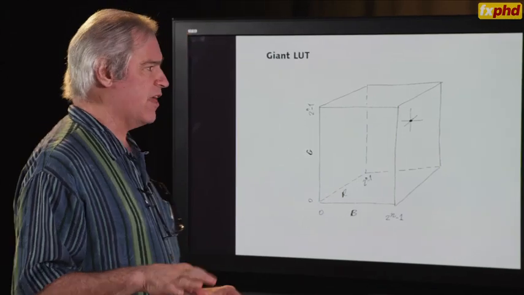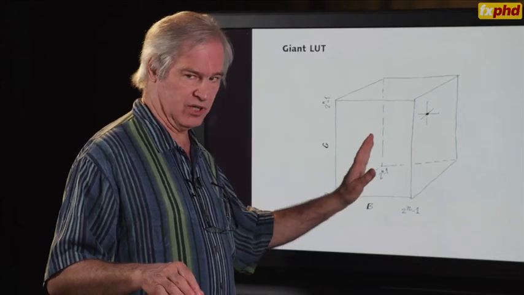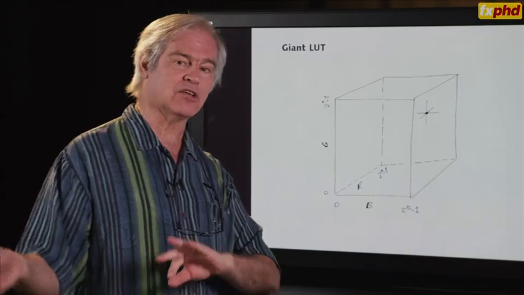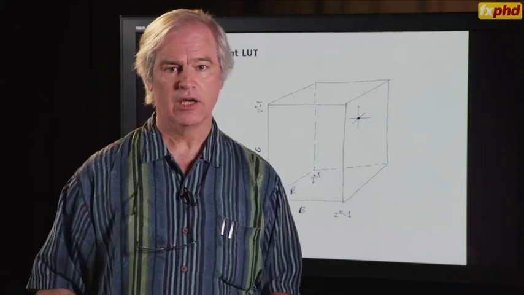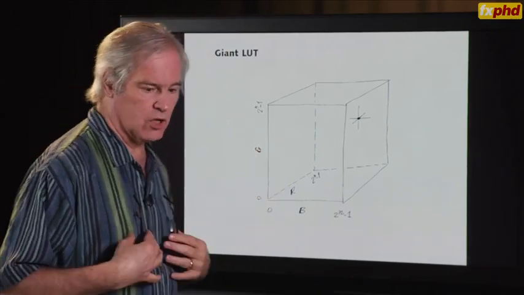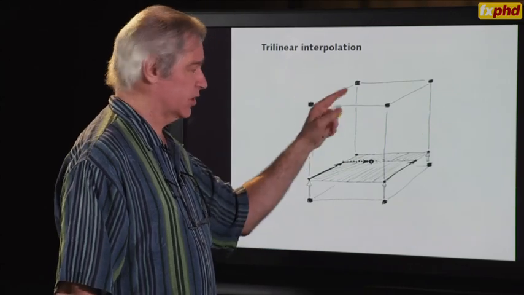So let's leave this full giant lookup table, the 3D lookup table, in the back of our mind, but let's explore a different kind of color transform that's a little more general than just a 3x3 matrix mapping, but is a lot easier computationally than the giant lookup table. Instead of the giant lookup table, let's take a very small lookup table containing only 8 entries, corresponding to each of the 8 vertices of the cube.